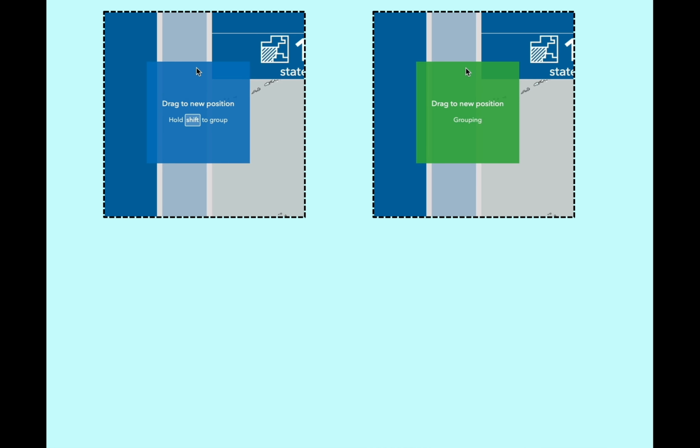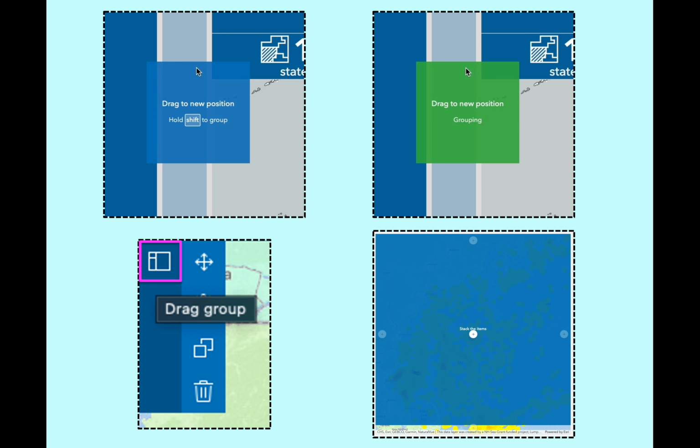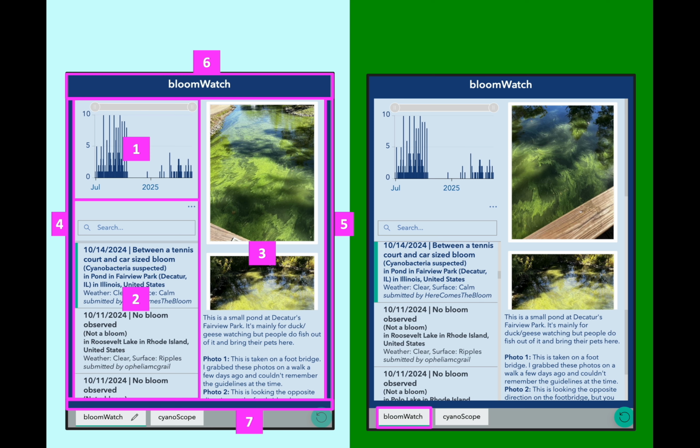So how does that get constructed? Well, first, when you're dragging something to a new position, it shows right in your face. Hey, hold down the shift. It'll turn green. And then it'll cozy up to two other items and become a group. And then you can click on the group and drag it. And if you put one group on top of another as a stack, you will then have something that looks like this.